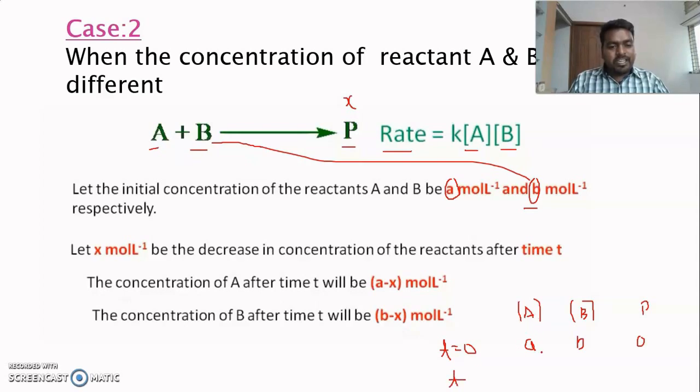The concentration of A decreases, so it is somewhat less than a, that is equal to a minus x. Here x is the amount of A reduced or reacted, which is equal to the amount of product formed. Similarly, the concentration of B after 5 minutes or 10 minutes or at any time is b minus x. In this derivation we are going to deal with two different initial concentrations. As a result, at time t, a minus x is the concentration of reactant A remaining, b minus x is the concentration of reactant B, and x is the amount of product formed.